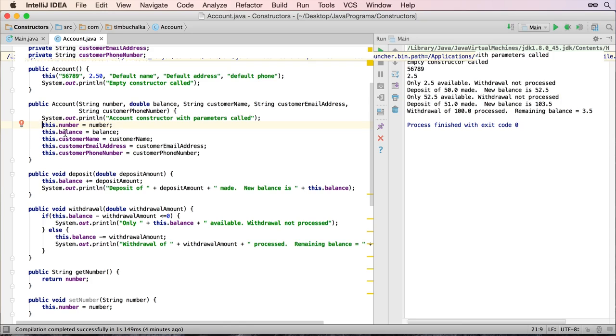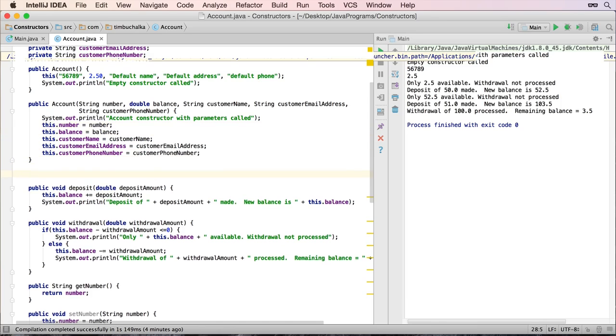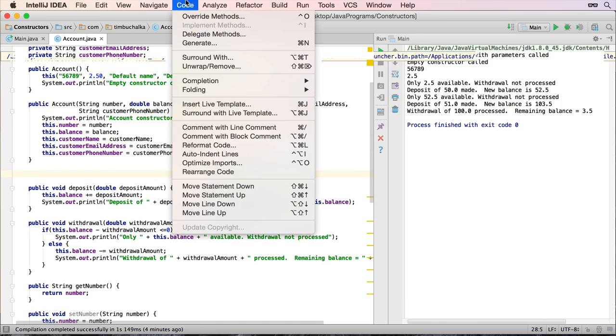Now, the other thing I want to show you is another shortcut that IntelliJ has. Let's assume we wanted to create another constructor where we only pass the customer name, email address, and phone number, and we want the other two parameters to be set automatically. We could do that by writing another constructor, but we could also do it with IntelliJ, because it has the capability for adding constructors in that generate option.